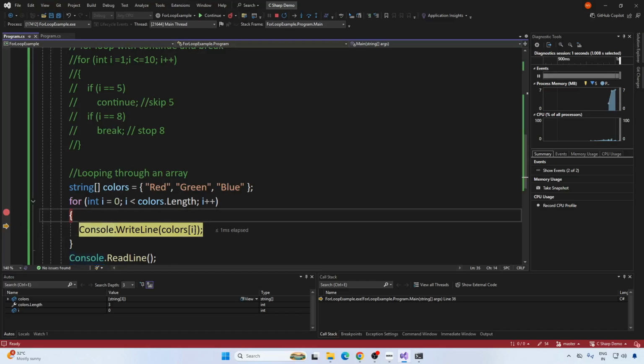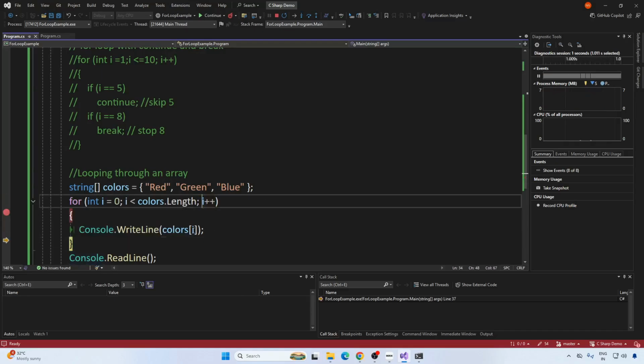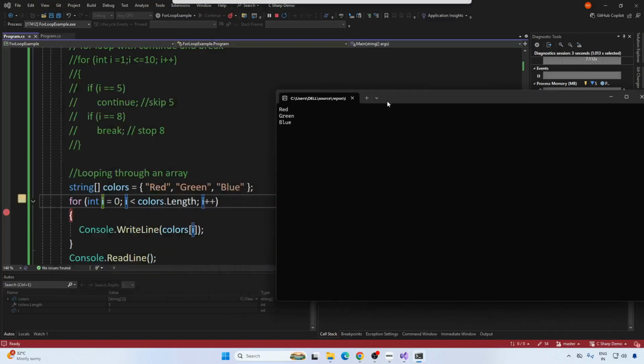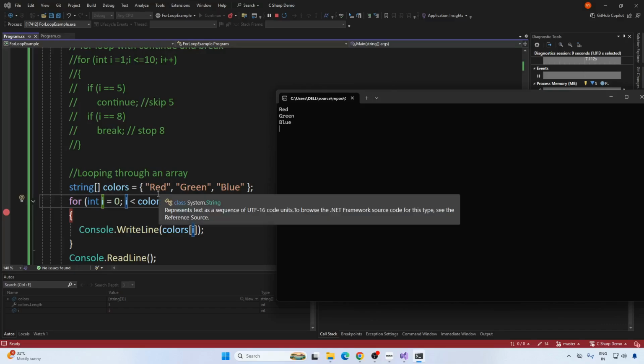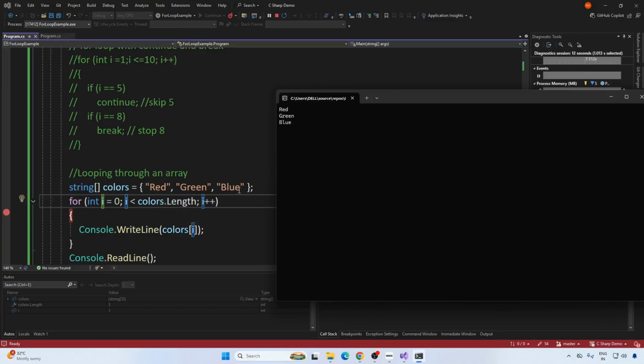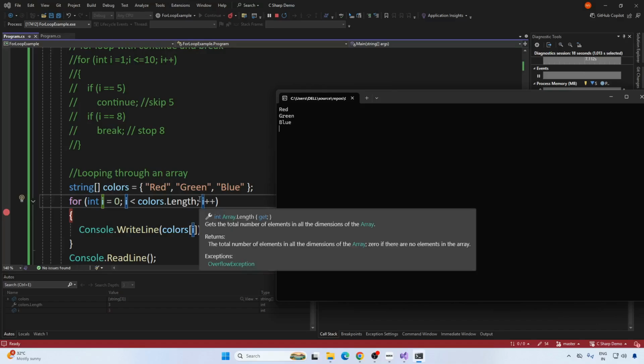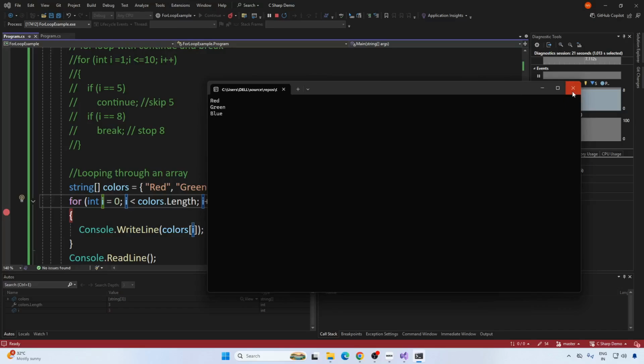In the first record, because it is checking the length, not the values, it's checking the length. That means 0, 1, 2, 3. Now the first i value is 0. Look at here, i value is 0. Now 2 and 3. Okay, now we run the program. Look at here, all the values get printed. But here what we are doing in the array, it is taking red for 0 and green for 1, blue for 2 value. Because the array starts with 0, 1, 2, 3 like that, no? So that is another use of for loop.